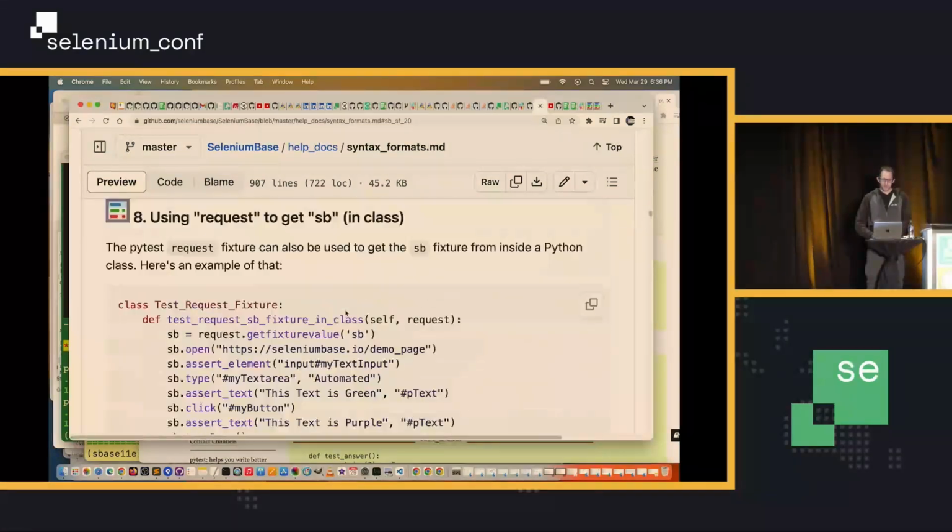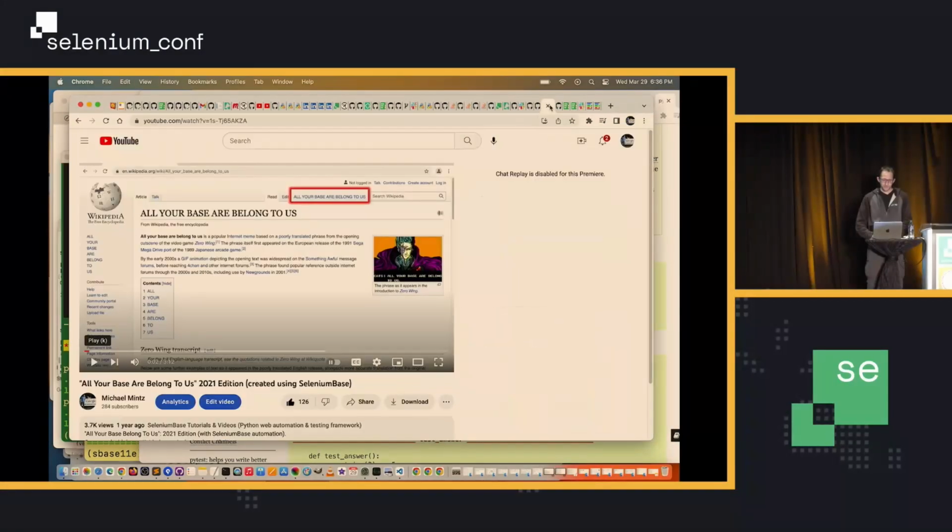But to end off, I am going to play a video that I basically used SeleniumBase to generate, an automation that modified several different websites.